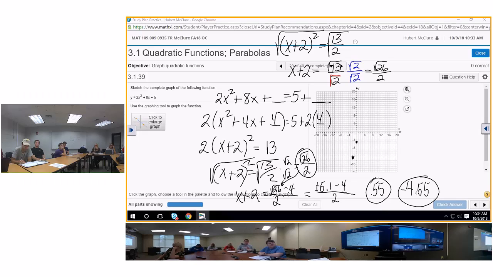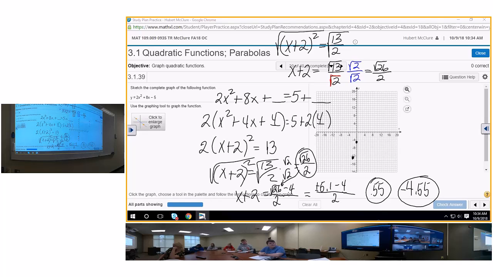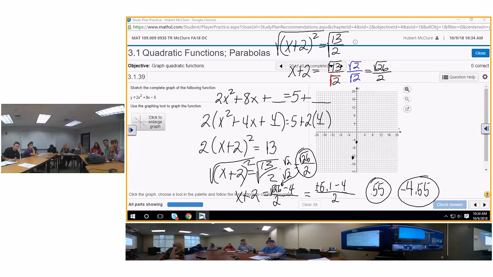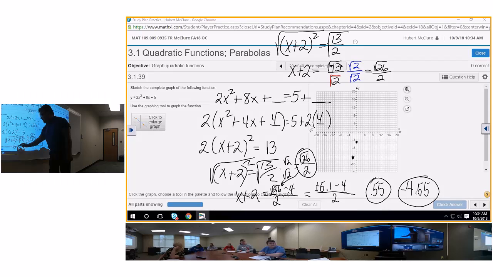So where'd you get the 4? Shouldn't it be the square root of 26 minus 2 over 2 at the bottom? Where are you looking? At the very bottom of the screen. Yeah, you can change the 2. This 2, you got to have a common denominator. What's 2? 2 over 1, I got to have a denominator of 2. What does that make that? 1 will go into 2 2 times. 2 times 2 is what? 4. I got to have a common denominator too, and I'll do that up here.